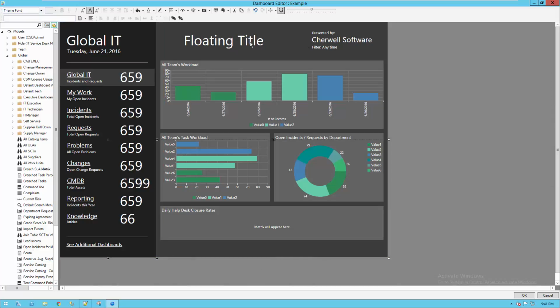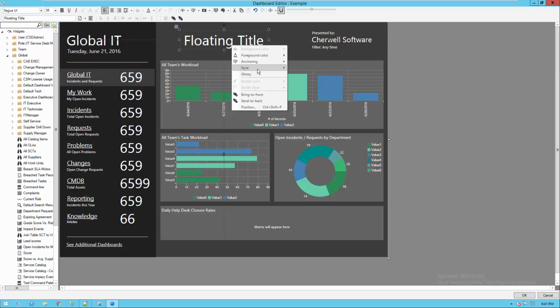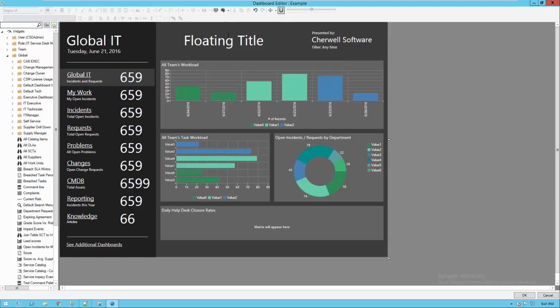And then let's go ahead and talk about this floating title. I would like to keep this title centered and still keep it up tight to the top with respect to where it is. So I'm going to leave the top anchored, and I'm going to turn off the left and the right and the bottom. What that's going to do is maintain this top gap, this margin that we have. It's going to stay fixed.